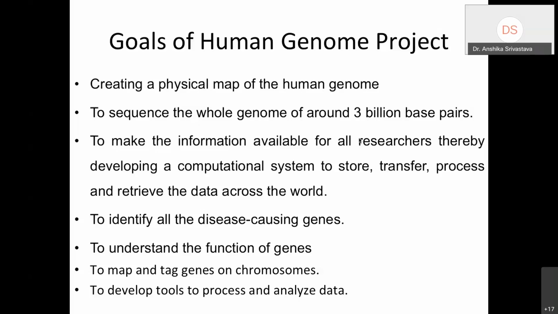If you sit with your own data and don't share it with other people, for example, if you have identified a gene and you are not sharing that gene sequence or genetic information with anyone around the globe, how would you know that the gene you have identified is actually a pathogenic gene? Does it make sense? That is why it becomes important to share the information across all the researchers, so that we can see all the online mutations.